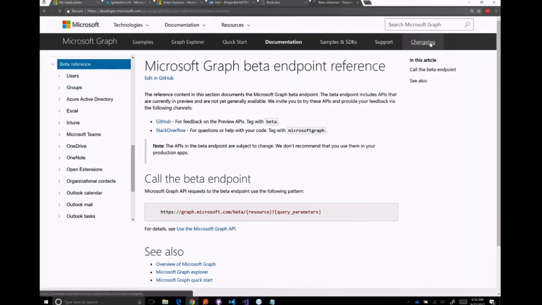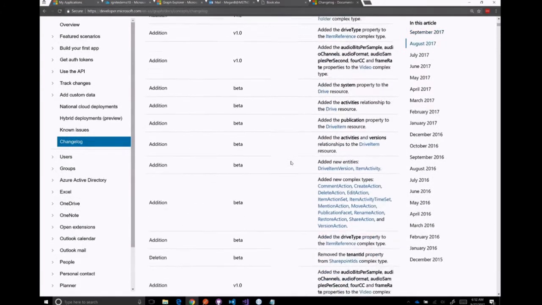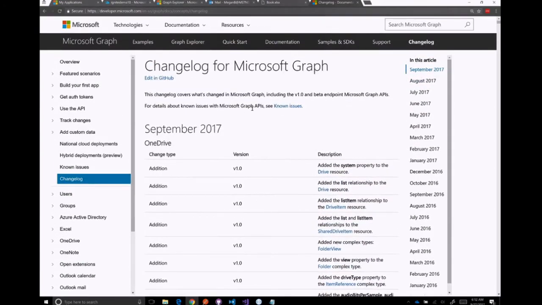There's also a place where we put all of the different things that have been changing as we put more data out there, as we make fixes or enhancements to the API. And it's the changelog. Here in the changelog, you will see all of the different things that we're adding on a regular basis and all of the different changes that we have for a given month. We try to publish this every month. I totally recommend that you go to the changelog to see what's happening on the graph. OK, so I'm going to jump back.